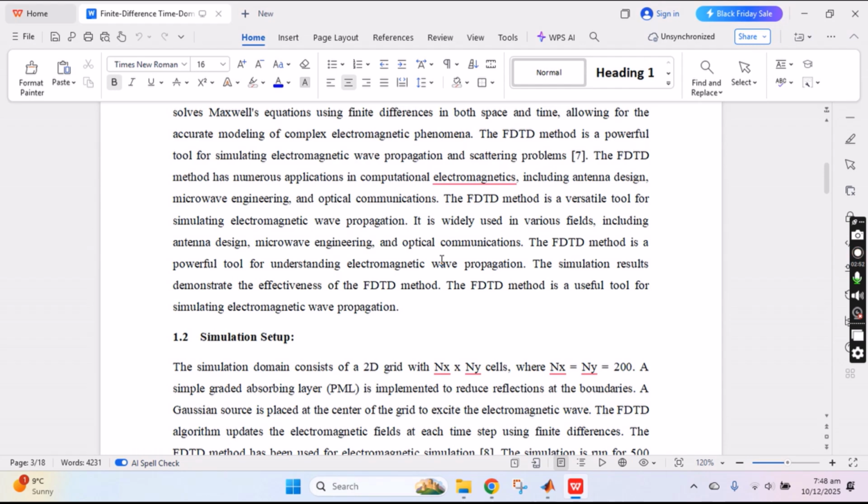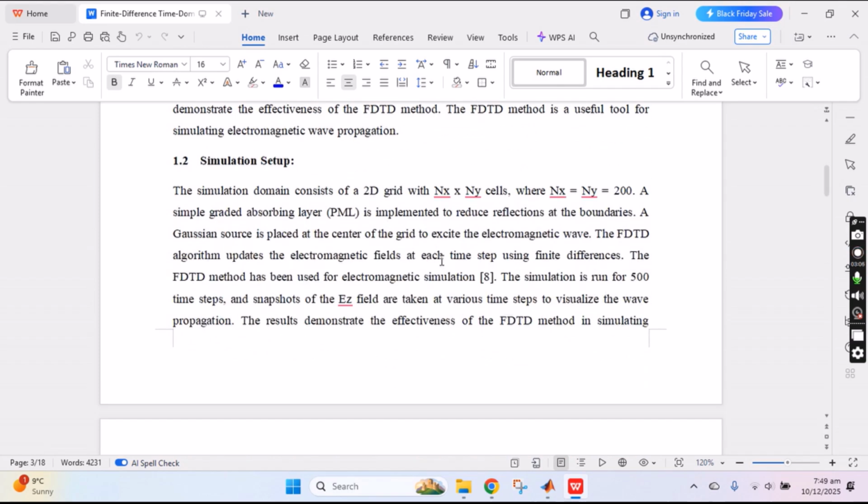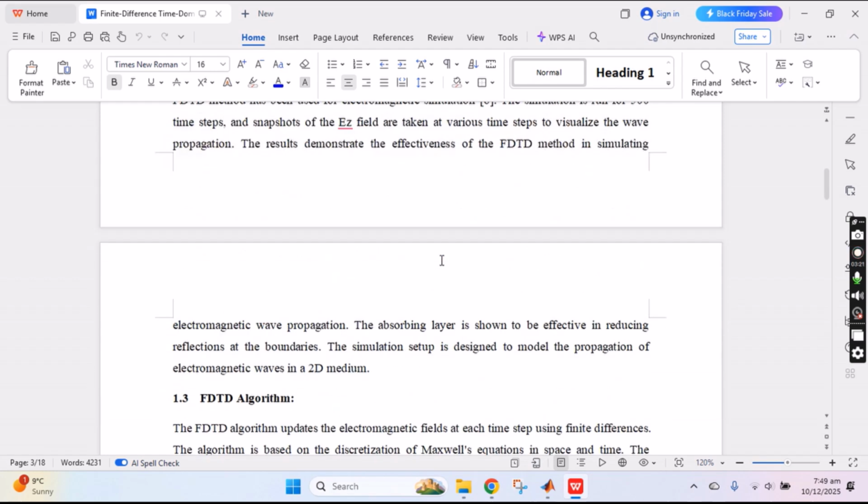This technology is used in antenna design in microwave engineering and optical communications. Here is the simulation setup. We normally use 200 cells for the x and y axes, because we are using a 2D mesh grid for the time domain.